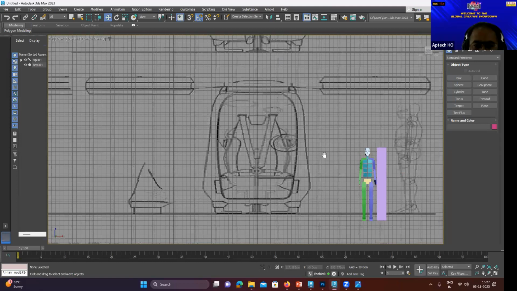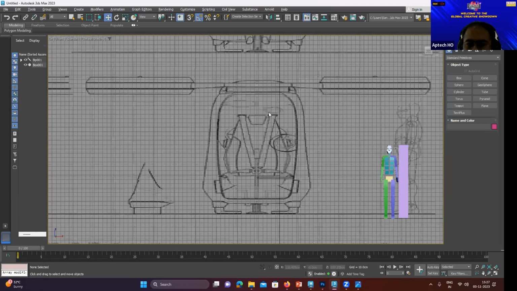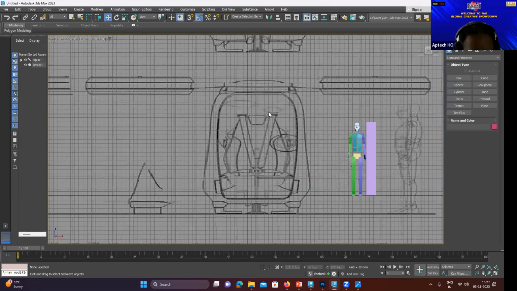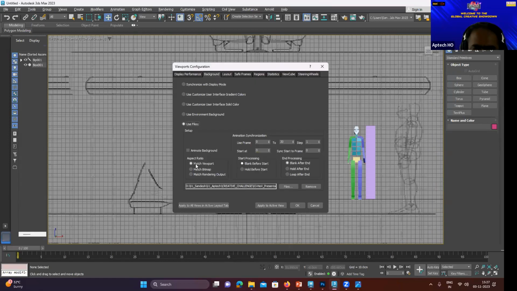See this, what is happening? It's stretched. So just be careful while importing. There is an option: if I press Alt B again, I want to change this, because the aspect ratio is most important while importing inside 3ds Max. Just click on match bitmap. Match bitmap matches whatever resolution or aspect ratio your original image, JPG or PNG, has.